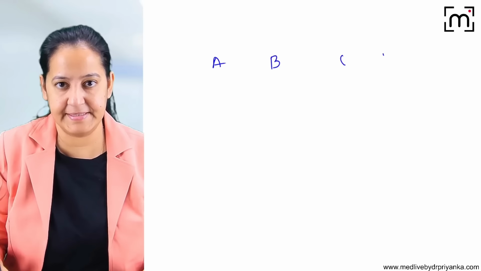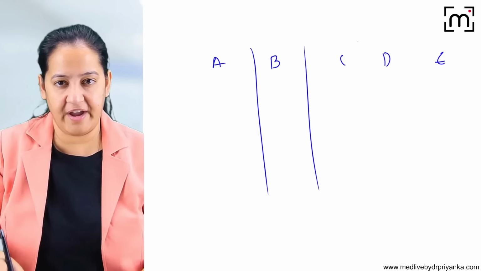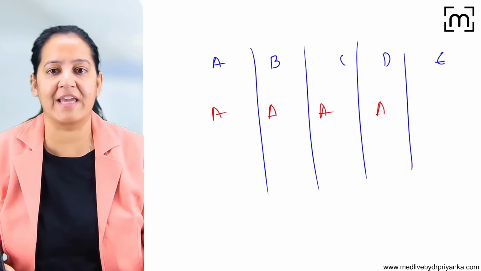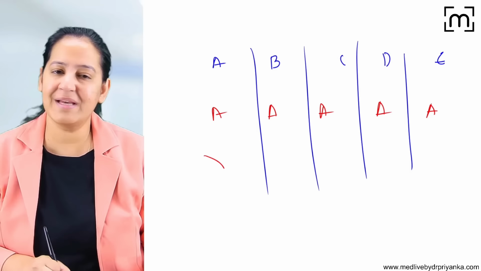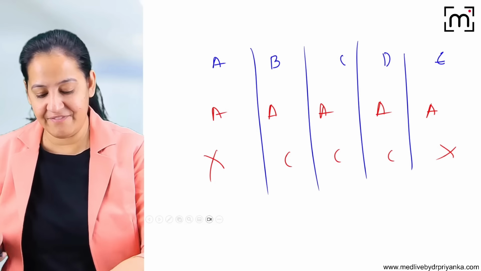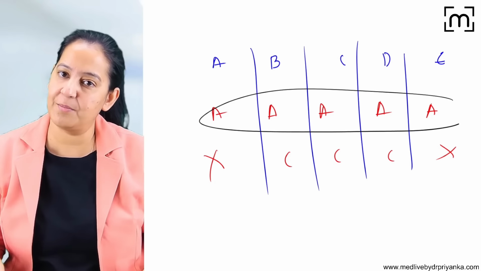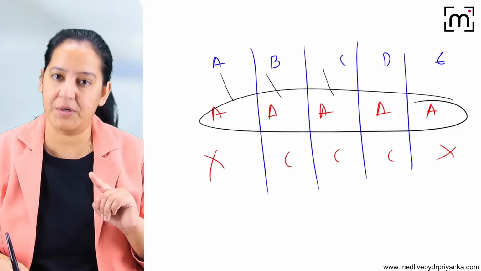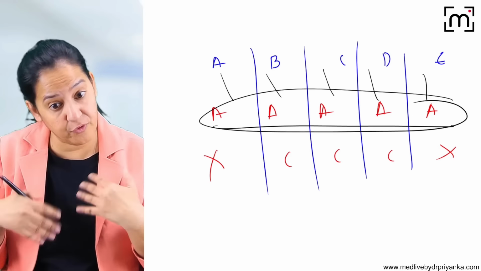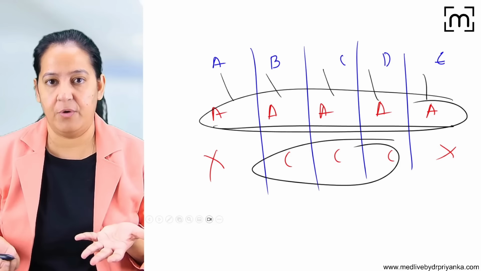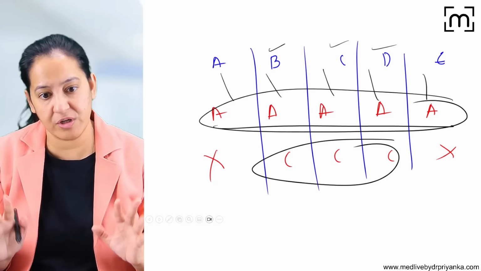As I told you, acute is caused by all 5: A, B, C, D, E. There are 5 types of hepatitis. So if I do a liver biopsy in acute hepatitis, what is the morphology? And chronic is caused only by B, C, D, not by A and E. In acute hepatitis, the morphology is the same in all 5. We do not get any difference if it is hepatitis A, B, C, D or E. If it is acute, morphology wise it's same. If it is chronic, whether it is caused by B or C or D, morphology wise it's same.